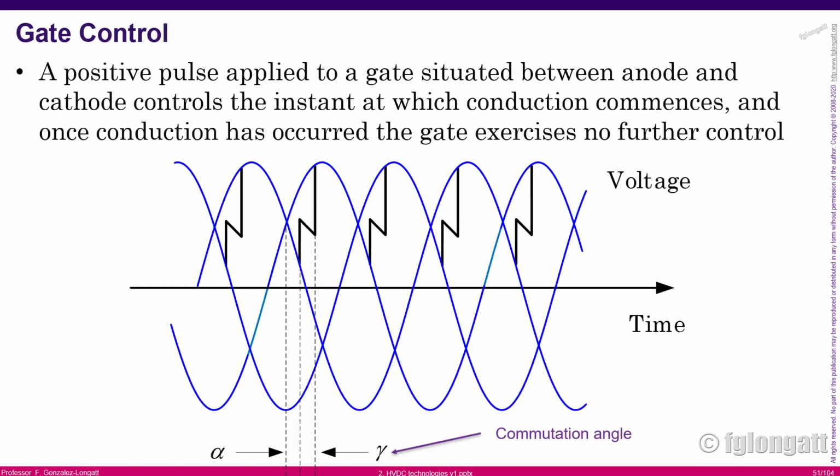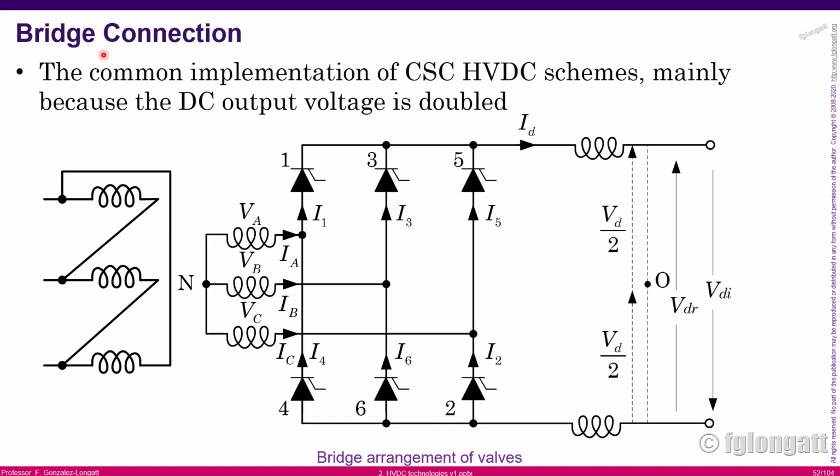One interesting thing here is that you must be aware that there is something called the commutation angle. The commutation angle is the moment that you close the device, and then you have an angle that you need to wait until the device switches off, and that is coming from the voltage signal when the voltage signal moves across zero, okay? Over here you can see the classical configuration. In this case, this is the common implementation, the current source converter HVDC scheme, or LCC.